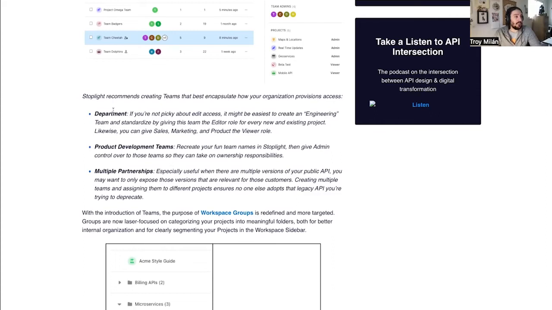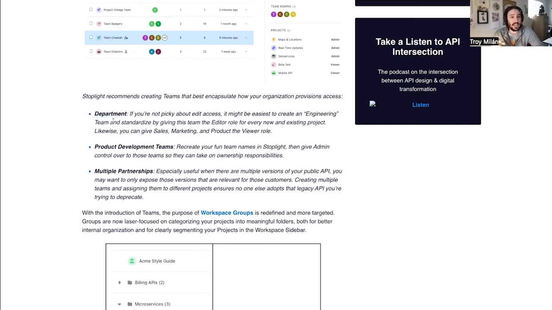For teams, it can be helpful to oftentimes create teams that are relevant to your department. So if you have a relatively small organization, you probably just have an engineering department, a sales department, a support department, a product department, etc. And by and large, all of the engineers need edit access to all of the projects. All of the sales folks need viewer access. Marketing folks need view access. Product managers may need edit access to particular projects, depending on the person or the project. So that's one way you can go about doing it.